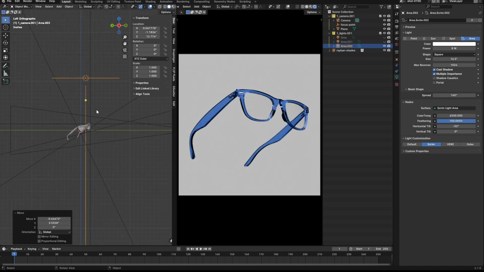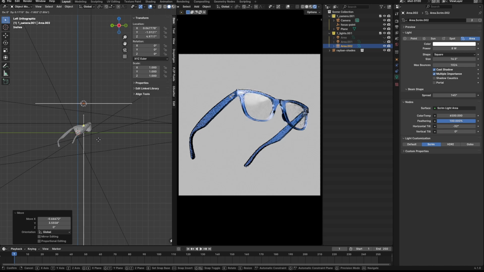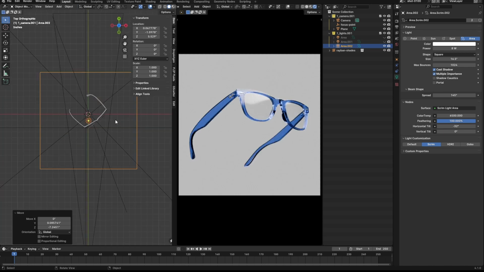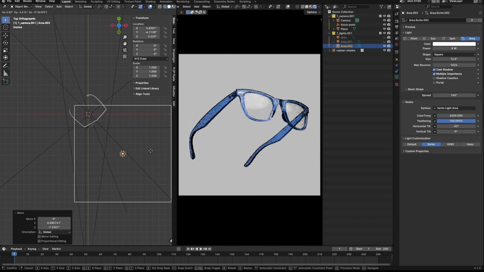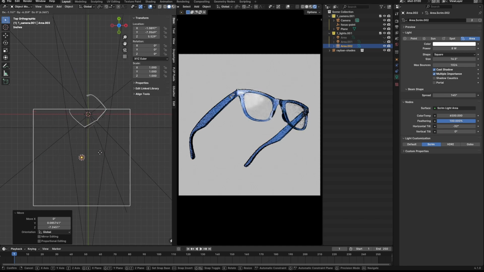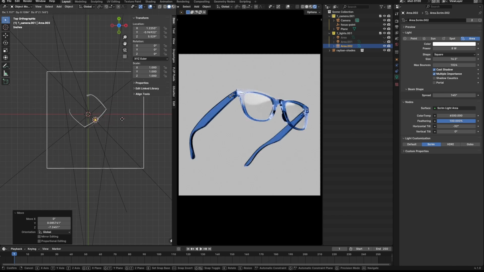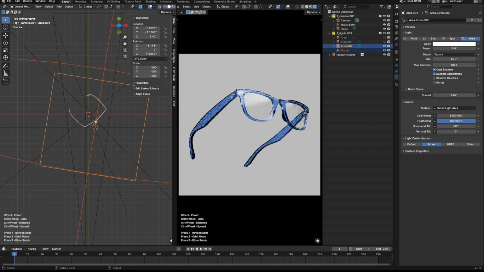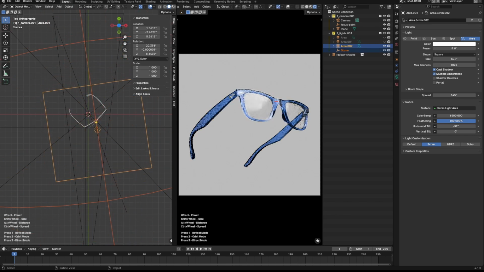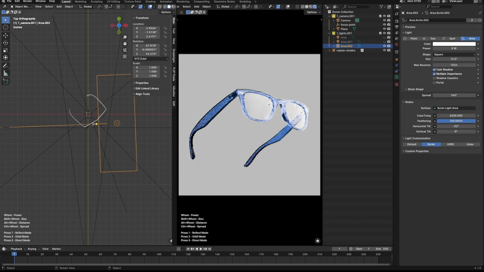So let's go to the left view. What if we move it down some closer to the glasses? Go up, move it around just to see what we're getting here. Okay, so what I'm thinking, this is not going to work. So what I'm going to do is I'm going to press tab again, and I'm going to start dragging it across the surface. I'm going to press 1. Let's see what we get now.